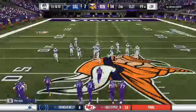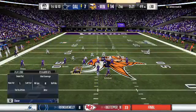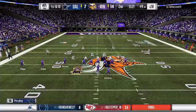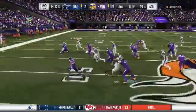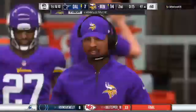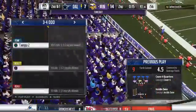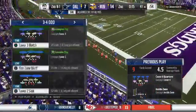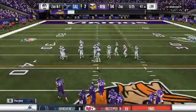All right, and now, this is one of the risks you run when you attempt a long field goal. If you miss, the defense takes over at the spot of the placement. So now they've got a chance to get one more drive in before halftime. They'll run it now out of the gun. Oh, look at that. And he'll be taken down right around the 41-yard line. Now before this second down play, we'll get whistles and a timeout, as it'll come with 15 seconds to play in the first half.